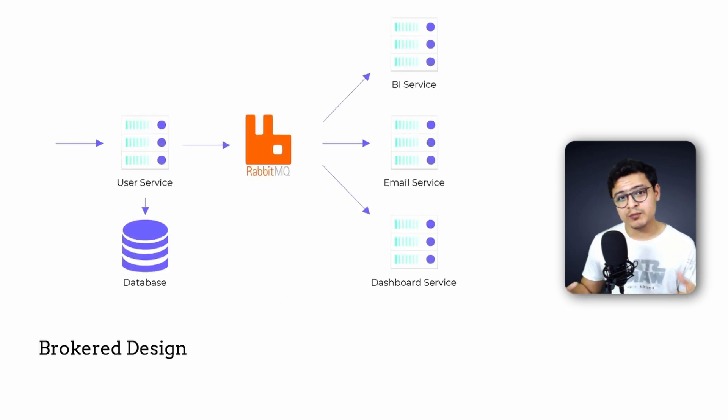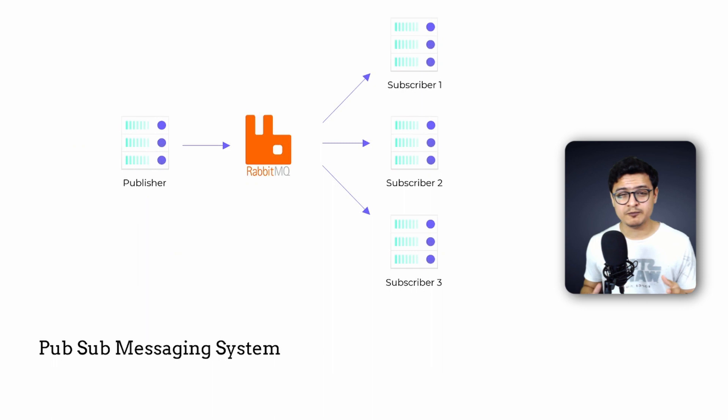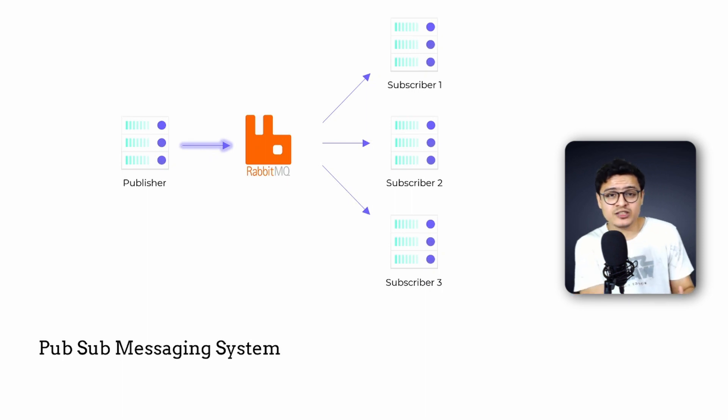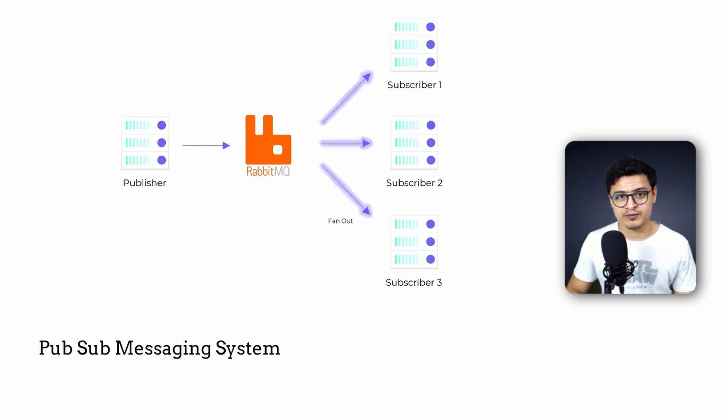Here we introduce a messaging or PubSub broker like RabbitMQ and make all communications flow through it. A PubSub broker is a communication system where a sender publishes messages on a topic on one side, and interested participants can subscribe to consume those messages on the other. I like to compare this with WhatsApp groups — your family WhatsApp group is a topic, you and your cousins are unfortunate subscribers, and your uncle with all the crazy conspiracy theories is the publisher. Whatever your uncle publishes is received by everyone — and the difference is that your uncle doesn't need to be in the group to publish messages to it.